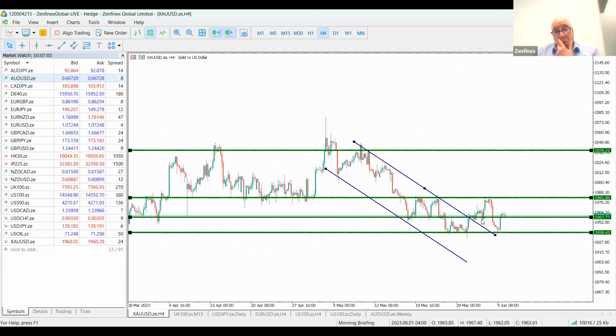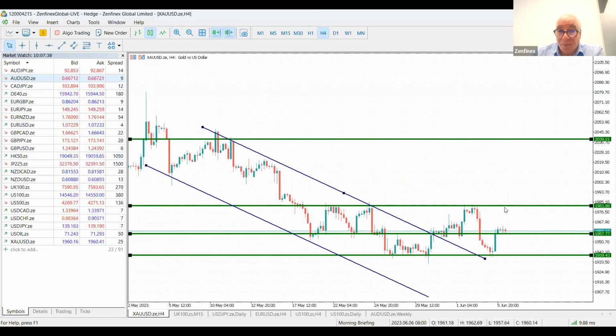So what we need to do is to see, has this created an up channel, or is it starting to create? And by doing that, we can start biasing our trading ideas. Are we looking to go long on gold, or are we looking to go short, or not? Because again, we're trapped in this range between 1981 and 1939. There is enough space in there for us to take a trade, but we have to try to get an idea of direction. Where is it likely to go? Is it just going to bounce up here, come back down, bounce here? Or do we have any kind of ideas where this may go?